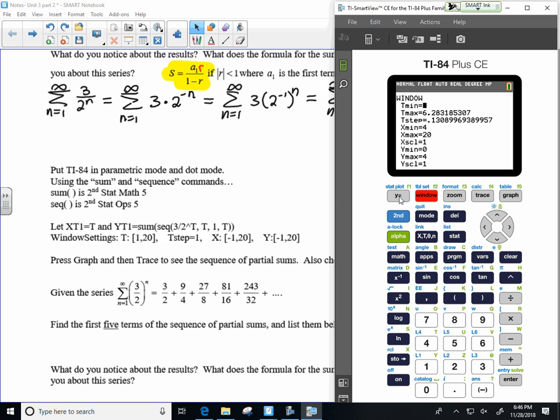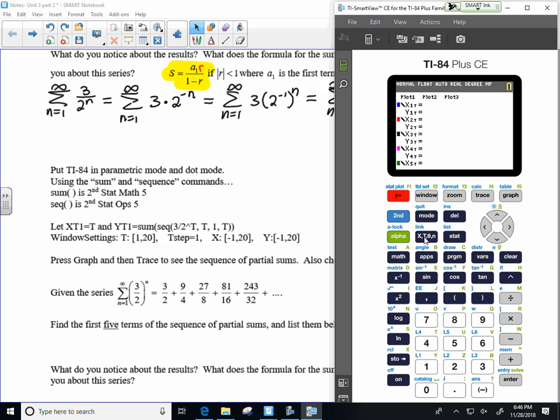But what we're going to do in our y equals menu or window, in x1t, we're just going to put in a t. All right. So that t value is going to go by integers. So I'm going to hit, you see this X,T,theta,n key that not everybody actually uses to get an X on their screen. A lot of people, more people than I would have thought, use alpha store. This key, depending on the mode that you're in, will give you a different variable. Function mode, it gives you an X.